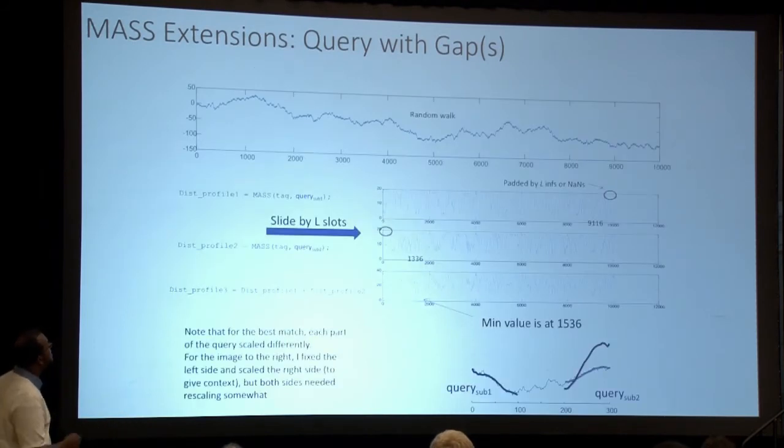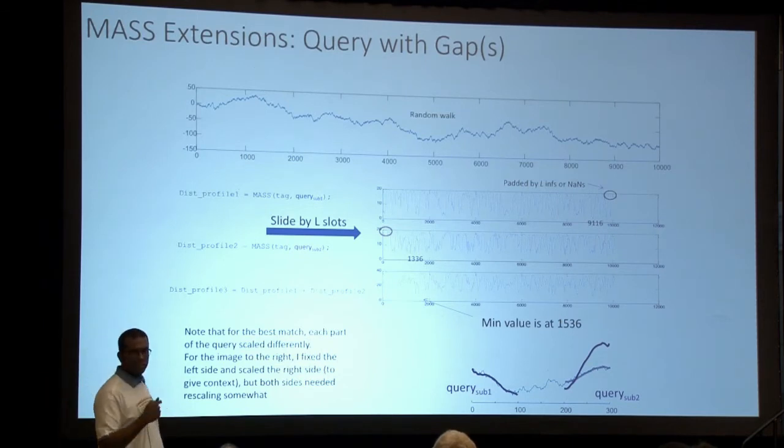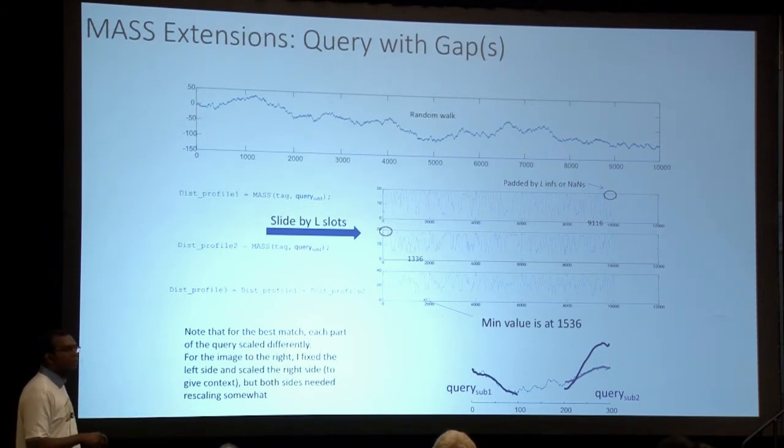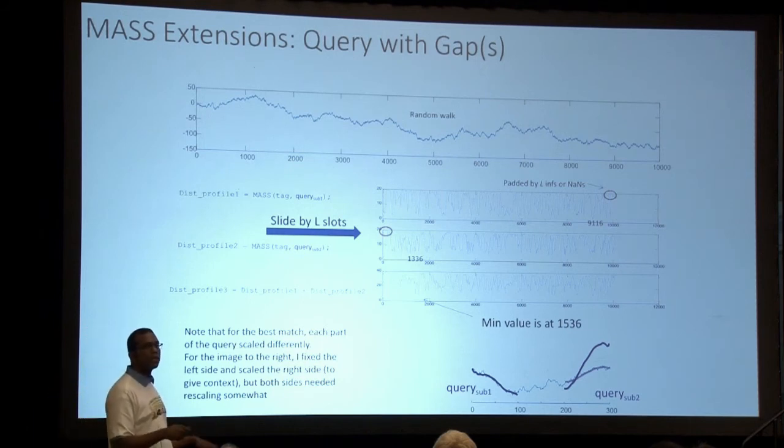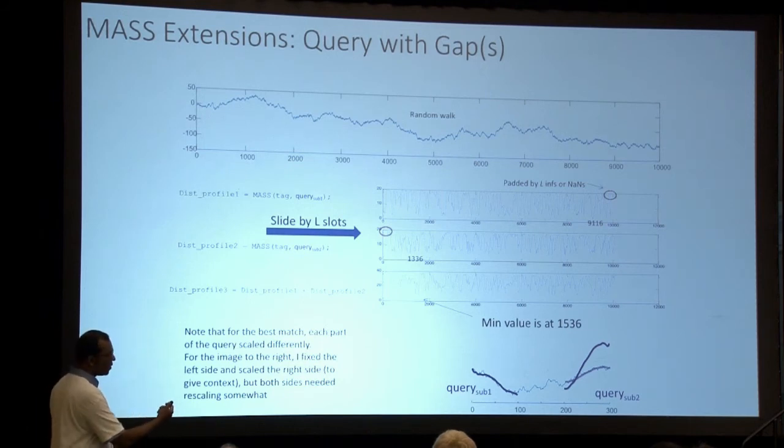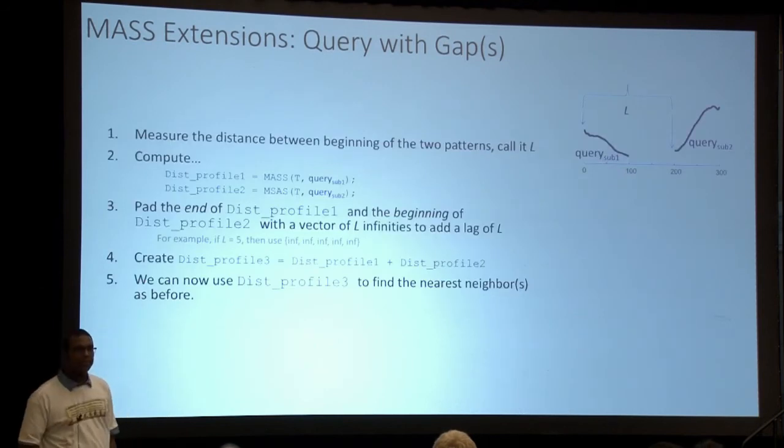and may produce results like this. Say it is a random walk and you create the distance profile, you add some sliding, some lags there, you add these two distance profiles, sorry for the faded pictures, and then once you sum this, the minimum value here will give you the nearest neighbor, and the match will be something like this: the first slope kind of matches the query, but the second slope going up will be a scaled and shifted version. So if you want those kinds of independent scaling and shifting in your query, that is the query with gaps, and you will follow this algorithm that I just have here.